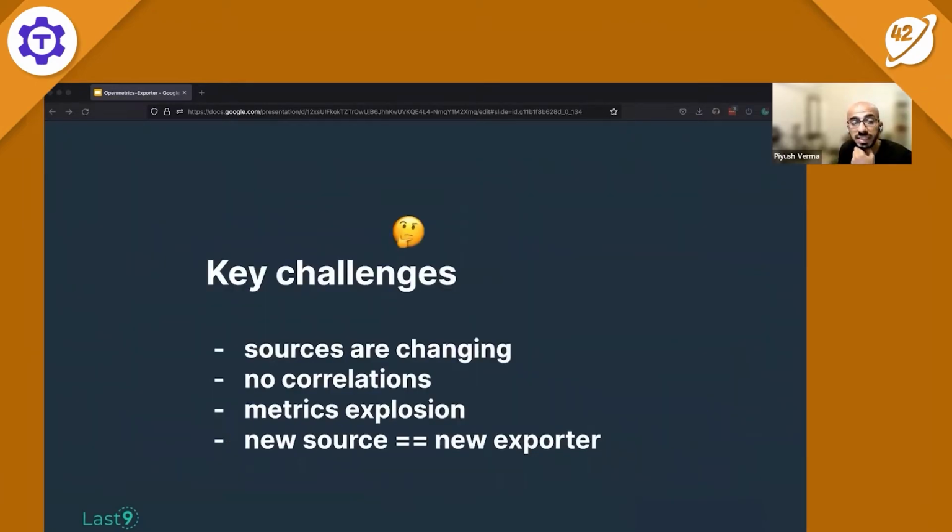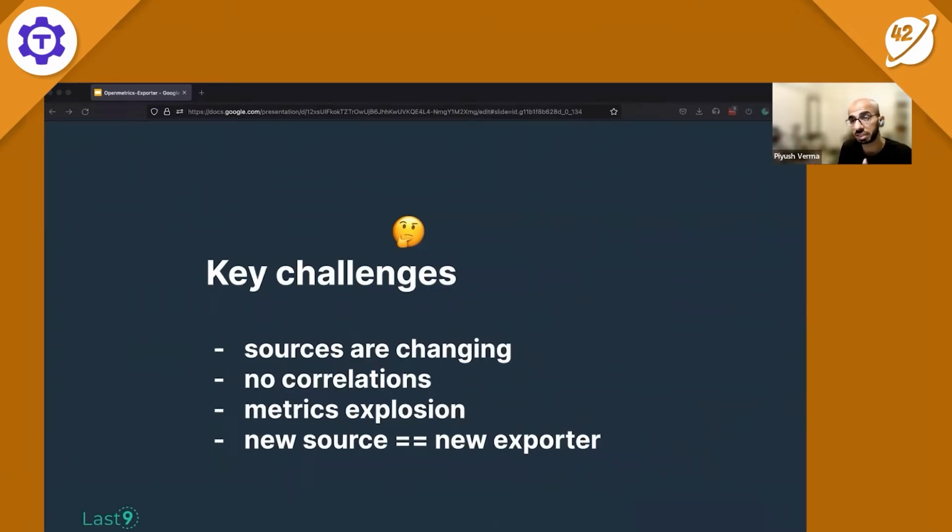So if I were to summarize these key challenges: sources are constantly changing. We are in an infrastructure world where everything is ephemeral. Servers come and go, pods die by the hour, infrastructure is changed, and there are functions, the Lambdas, which we literally don't even have any control over. Fundamentally, there is no correlation between the entities that we speak of at the same time. There's a metric explosion happening because there's a lot of unused information, and there's literally no way of prioritizing urgent versus important versus unused metrics. And every single new source or type of component that you have to observe is a new binary, a new exporter that needs to run.